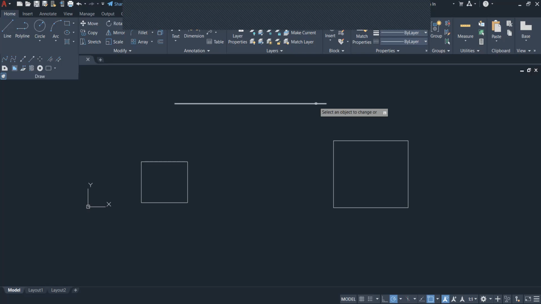If I select it on the left side, it'll lengthen it to the left. So I'll click over here on the left. And as I move my mouse, the line follows my mouse. So I can either just do it like that, or I can give it an exact number of how much I want it to lengthen.